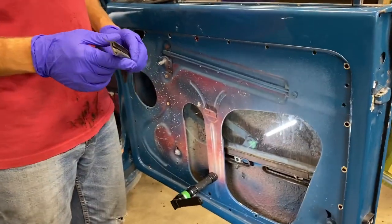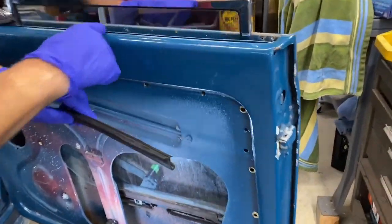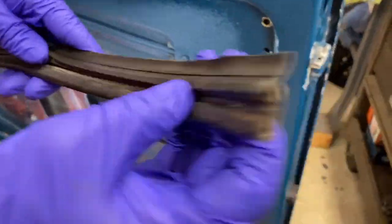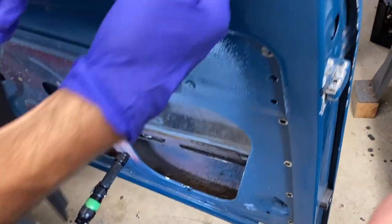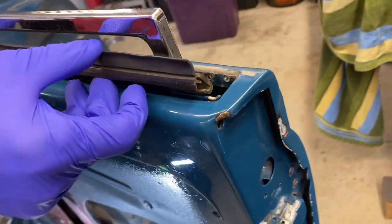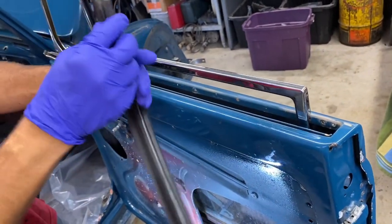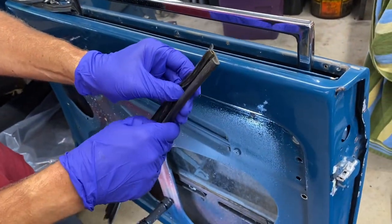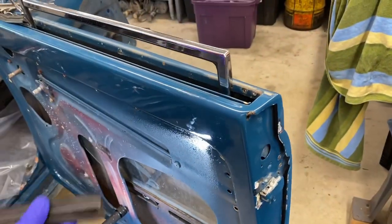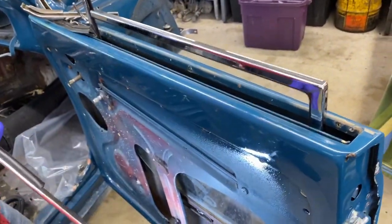We're working on the door trim. The inner window scraper has a groove, and that groove is where a little piece goes in. There's also a piece that hooks underneath it — it's really a tight mess to get everything out. We were able to pull this one off once it got loose, and it kind of ripped off without tearing. But this is a fairly new scraper; if it's old, it's just going to tear and you'll need a new one anyway. To put the window scraper in, the window has to come out.